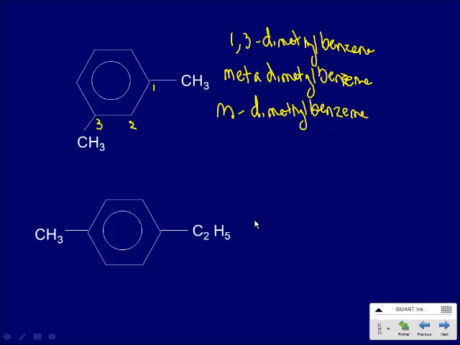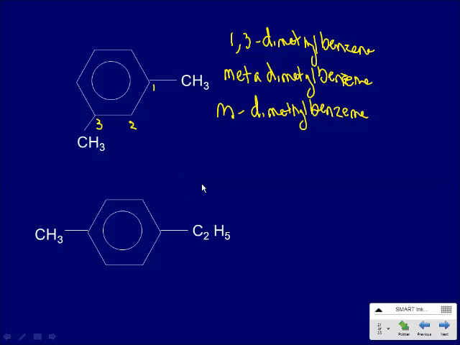Okay? All right? So ortho is together, meta is middle, and the opposite positions we say are the para positions. I don't know, I haven't been able to think of an example of a word that starts with para that means opposite or other side. You know, I think of parallel, but that doesn't necessarily mean anything. What's that? A paradox, opposite. Is that opposite? A paradox is not opposite necessarily. It's when two things are contradicting. I don't know. Para is the term they use. I haven't been able to think of one.